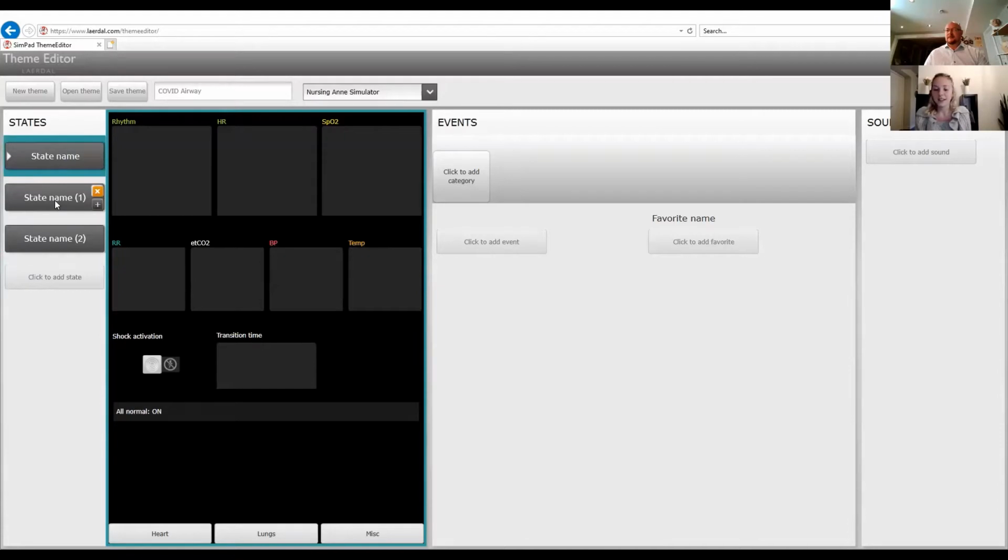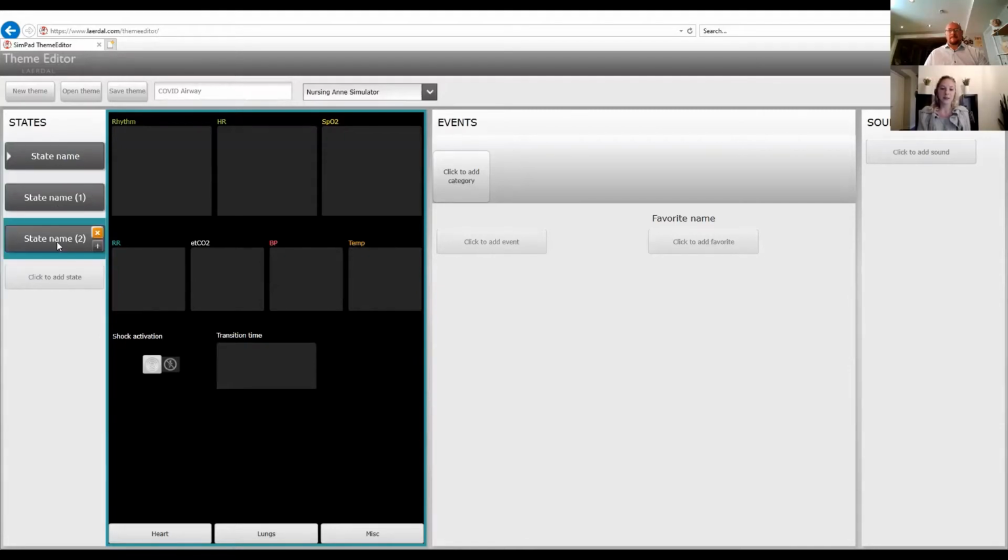Hi. Could you quickly explain to us what's the difference between a state and a theme? That's a fabulous question. This is a theme editor. When we're making SimPad scenarios, the whole thing is called a theme. The vernacular is very Laerdal, don't get me wrong.